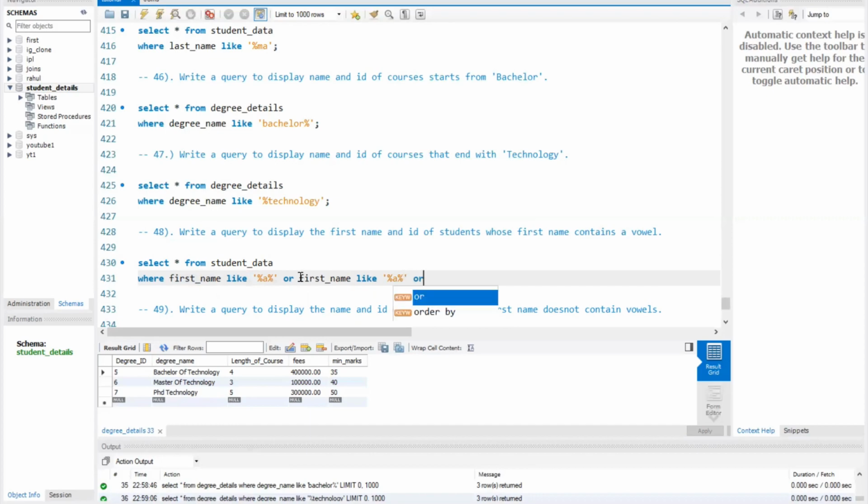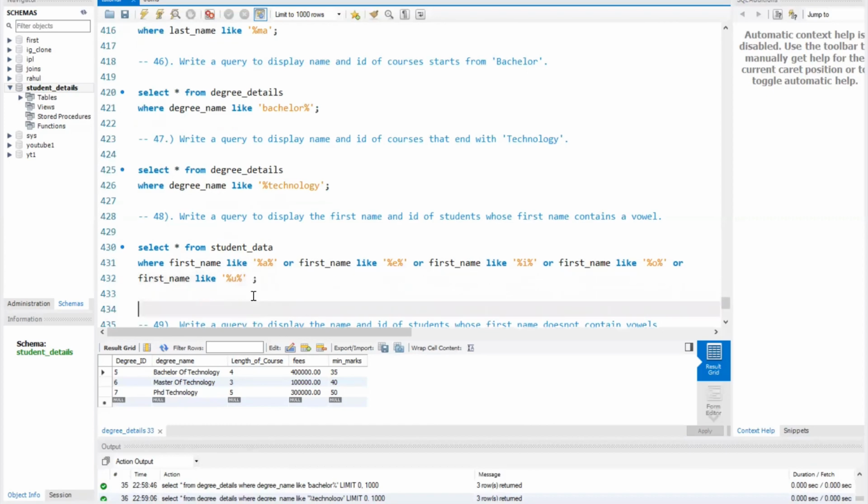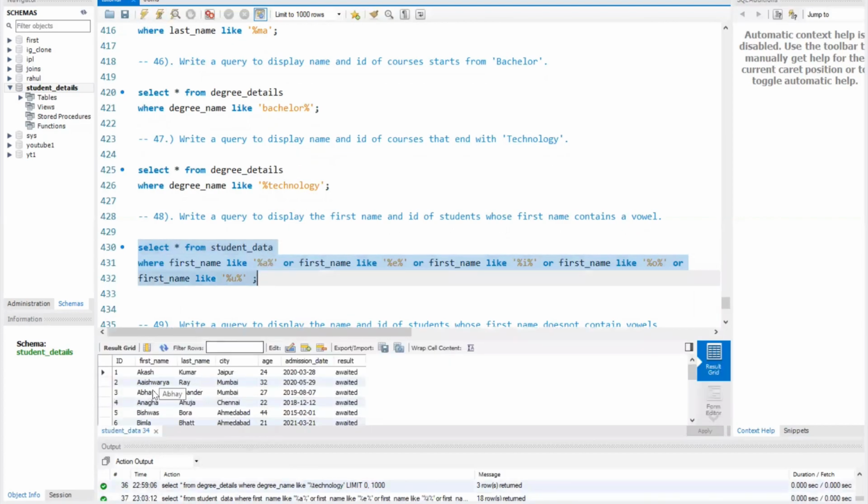Or, so I'll just copy this: a, e, i, o, u. Okay, I'll remove this, or I'll give the semicolon. Okay, let's see if this works now. Yeah, see, now these are the names in which vowels are there.